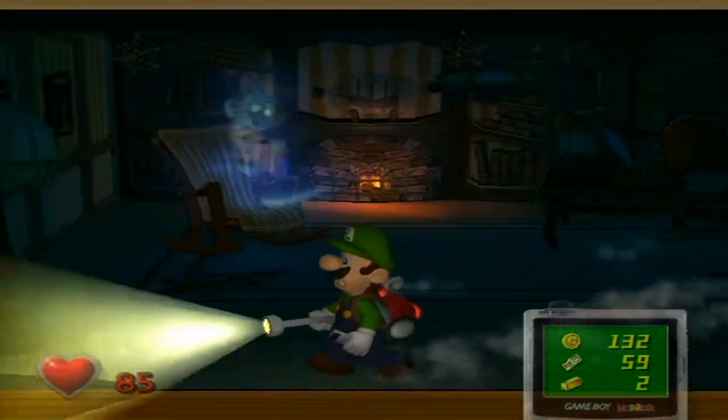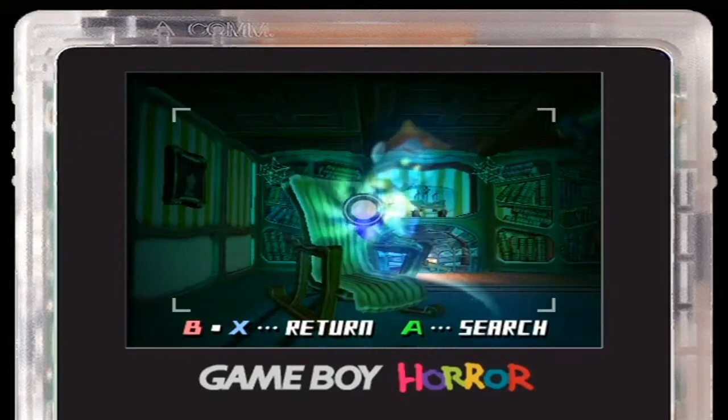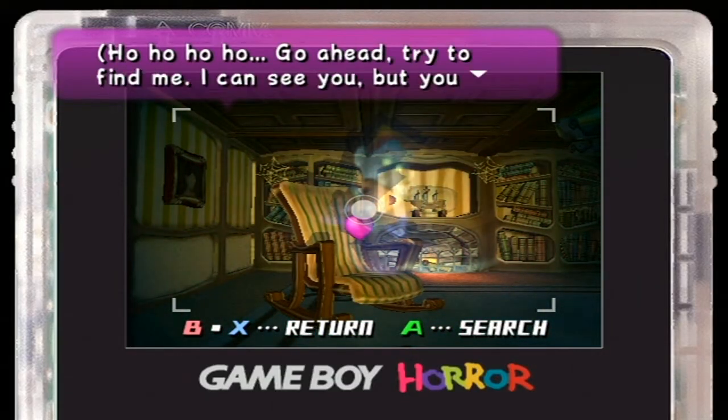Alright, so we were told by E. Gadd that when we find one of these portrait ghosts, we need to go ahead and scan them first to get an idea of what to do.